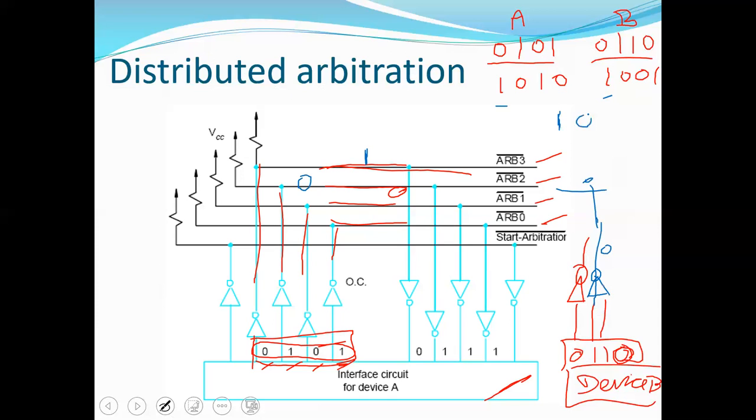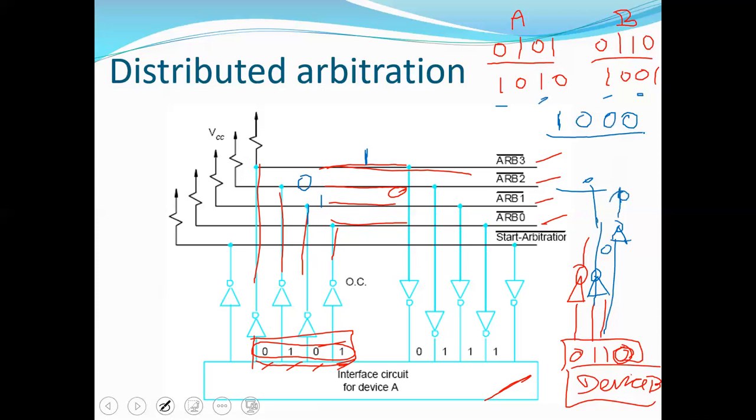In the next case, 1 is there in this line, but in device B the value in that lane is 0. As 0 is there in at least one of the devices, it becomes 0. So this is the value in the arbiter line.